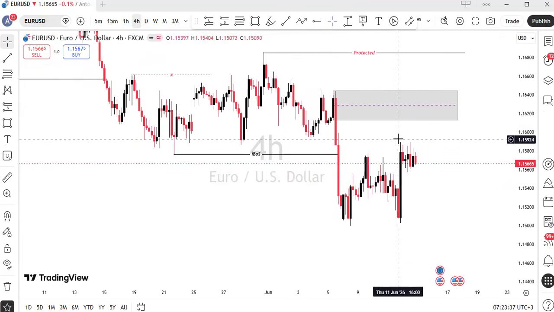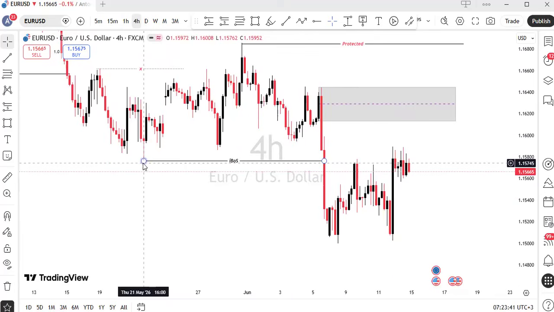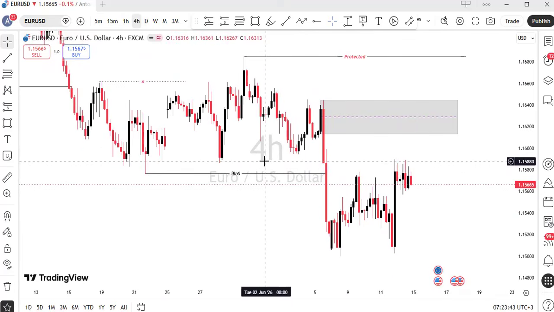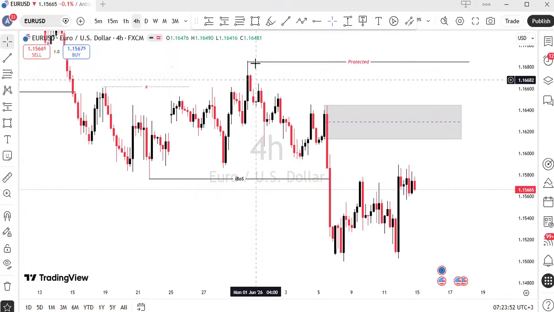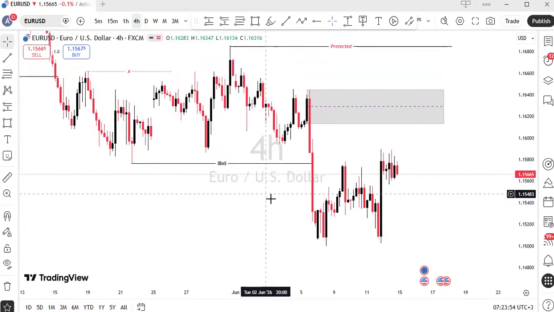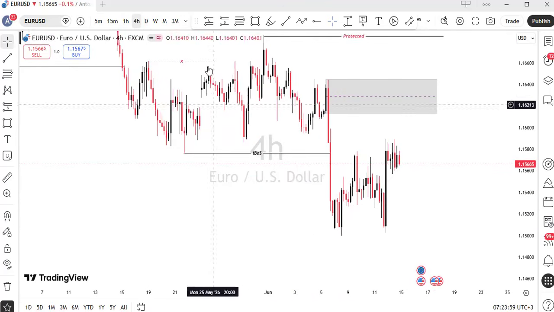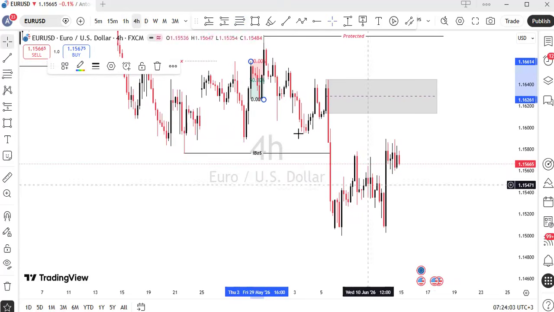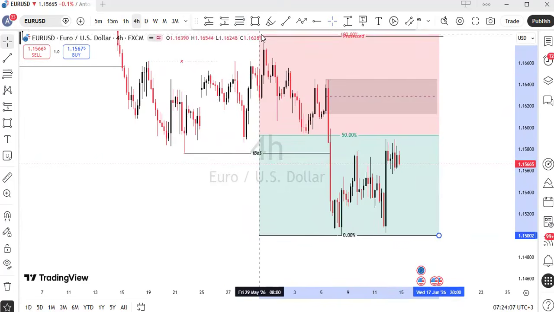So before we arrive at this place, let me take you through what I did here. You can see very clearly that we have this break of structure, right? So what is the next question I will ask myself? Was this high a strong high? All right. You can see very clearly this is a strong high since it swept this liquidity before pushing to give you this break of structure, right? Since this was the swing low, what do we do? We pick our Fibonacci, and we place it from the swing high all the way to the swing low like this.